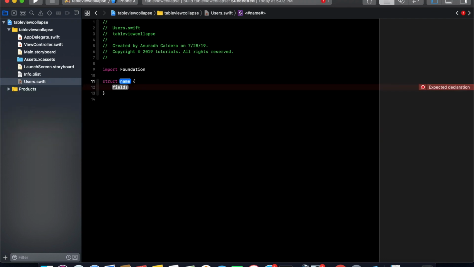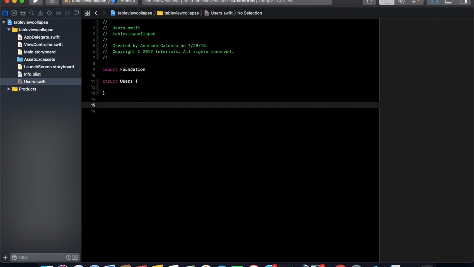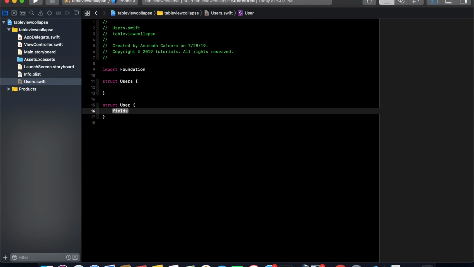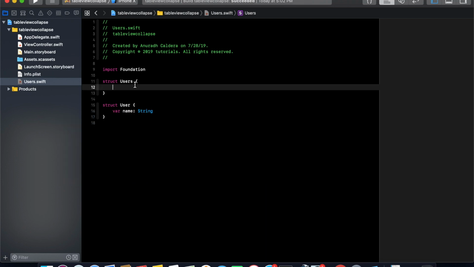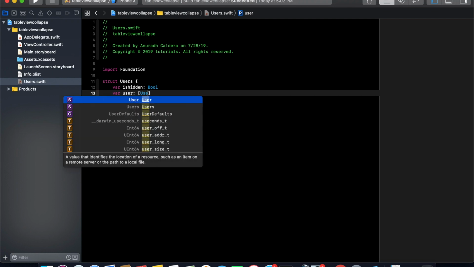Let's name it Users, and I'm going to create another struct called User. Inside that User I'm going to have one variable called name, and inside the Users I'm going to have whether this is hidden and the user data array.